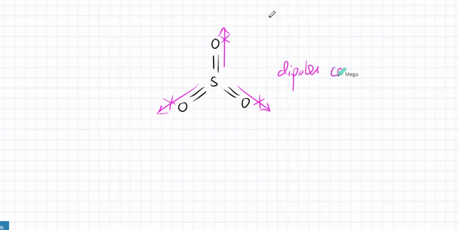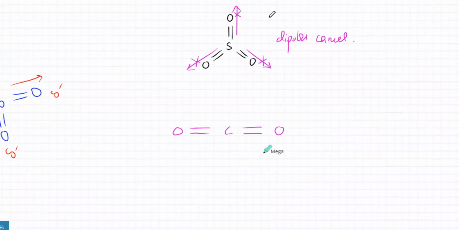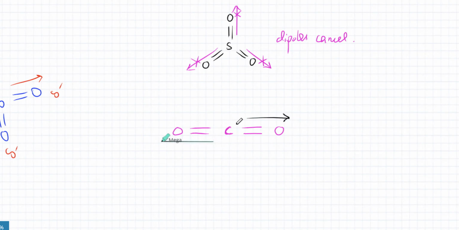So remember, you get a lot of questions similar to this. I'll do another one. Let's do carbon dioxide. Now, carbon dioxide is a linear molecule. It's carbon bonded to 2 oxygens, right? And it doesn't have a lone pair. So the shape of a carbon dioxide molecule is completely linear. Now, oxygen is the one that's more electronegative. So the oxygen on the right is going to try and pull the electrons towards the right. The other oxygen on the left is going to try and pull the electrons towards the left.